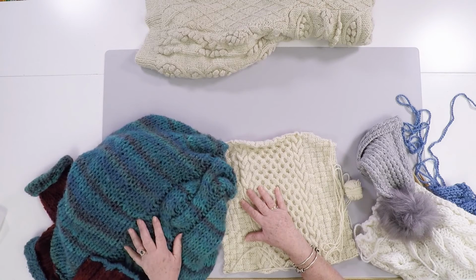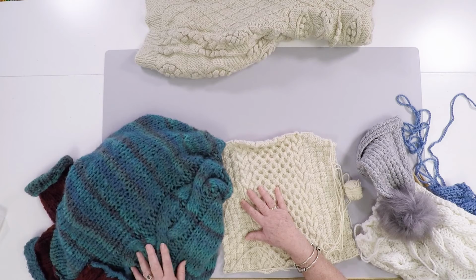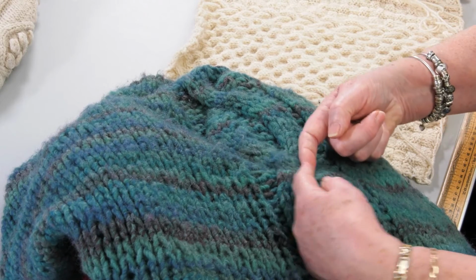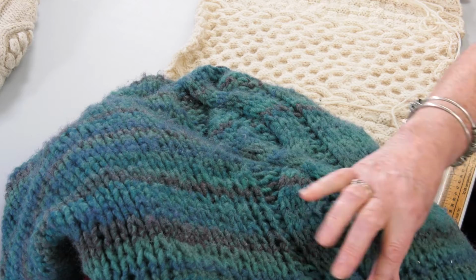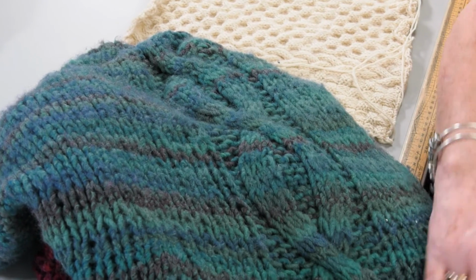If we all remember the Beast from the East, I wanted a quick knit thick jumper, fell in love with this yarn. It was a pattern I made myself. It was very plain, so I thought I will add a cable on the front, and you can see what I mean about the two parts snaking in and out of each other, forming this river effect as it goes up.